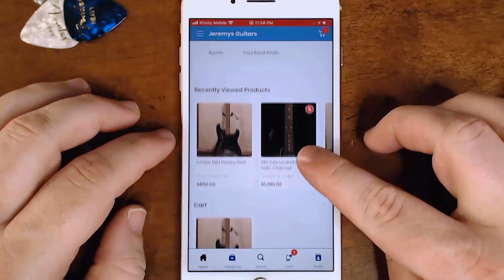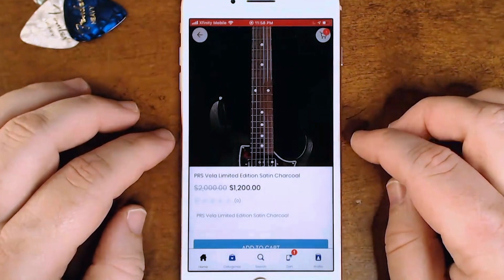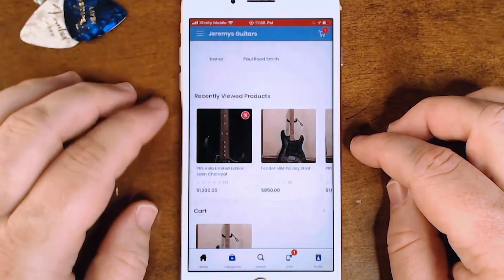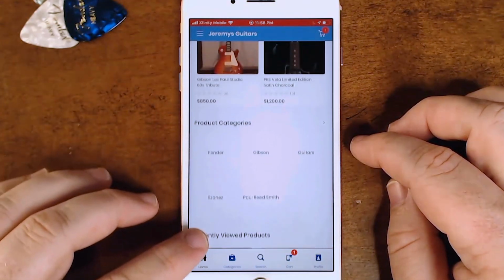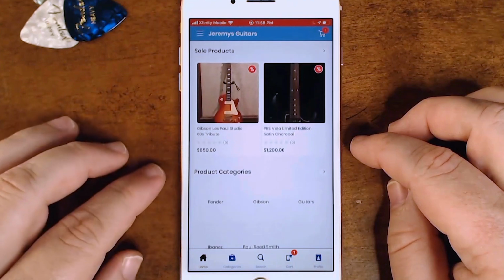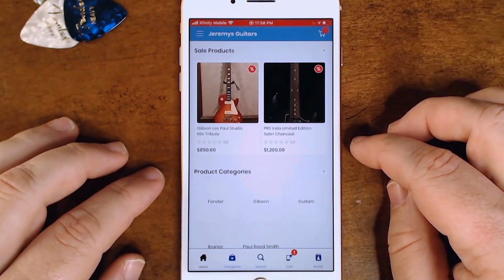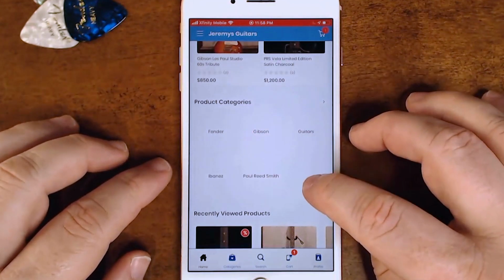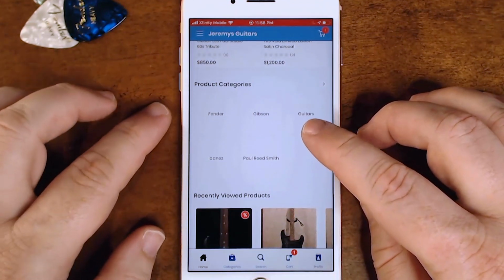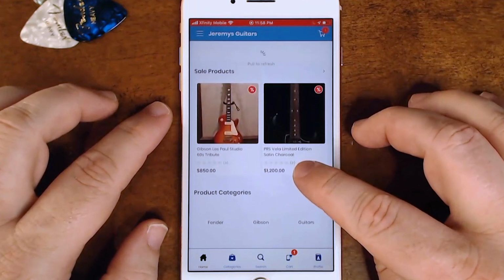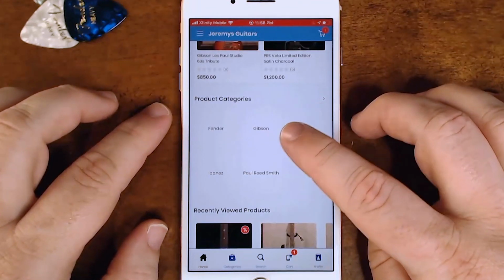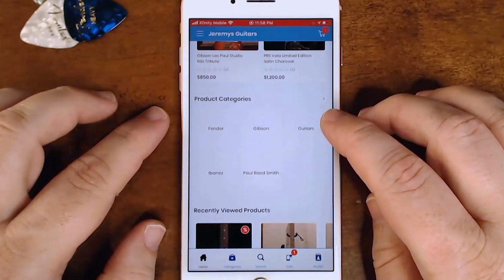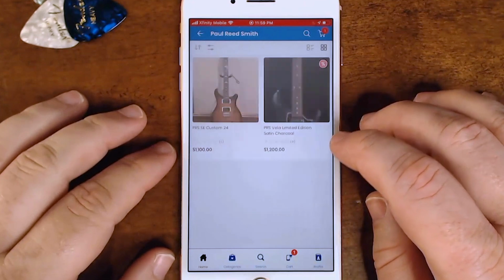Now, it only took me about 10 minutes to build this application. I was able to design just about everything from the icon to the look and feel. I was even able to organize the home screen however I wanted it to appear. And a lot of these options have their own options, like for example, the product categories. I wanted my categories to appear close to the top on the home screen, and I was able to control how they look.